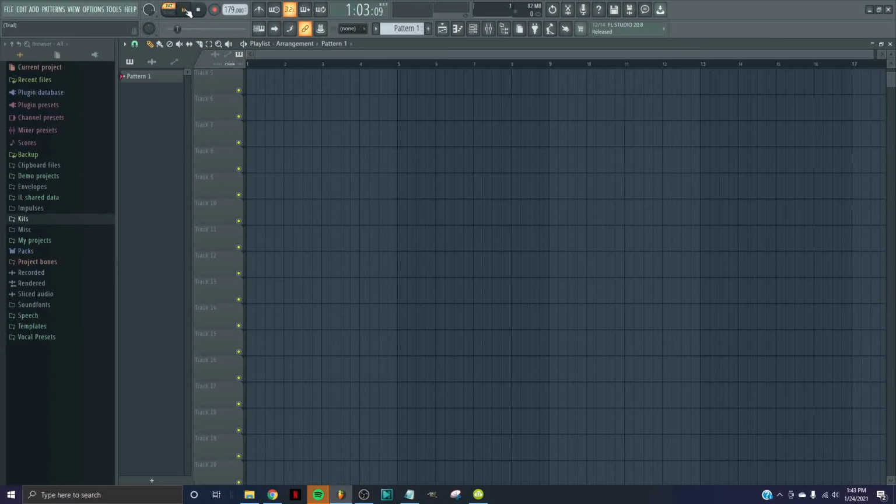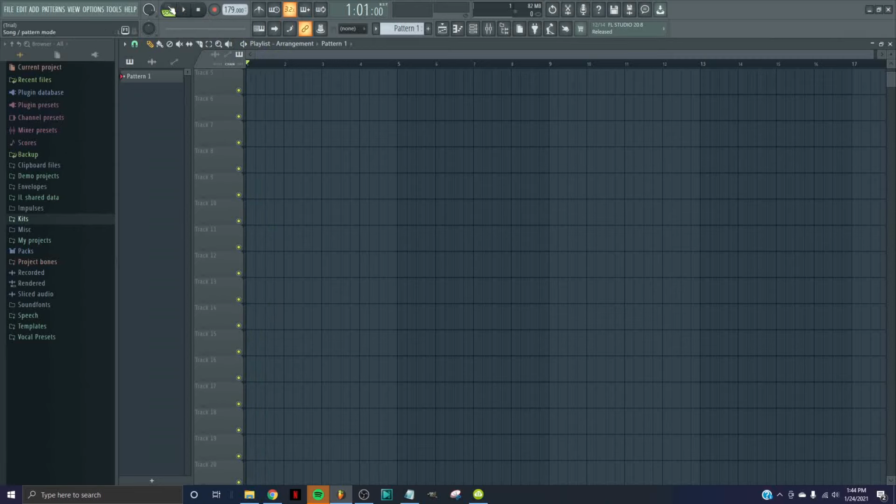So this is the play button. This is the pause button, and the pause button in FL Studio will actually bring you back to wherever you put your marker. And since we don't have anything in the playlist, it's not going to go past this 2 right here. Anyways, that will go back to wherever you first started. So say you want to play, it'll go back to where you first started.